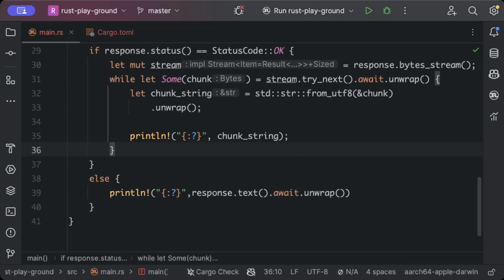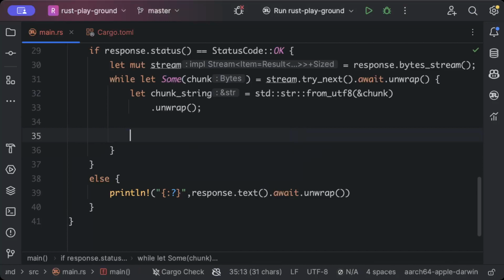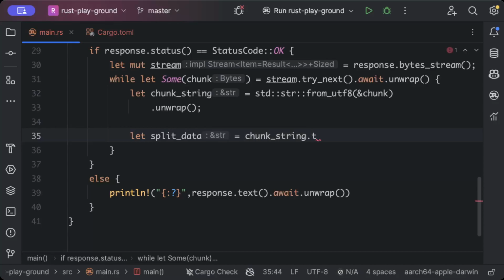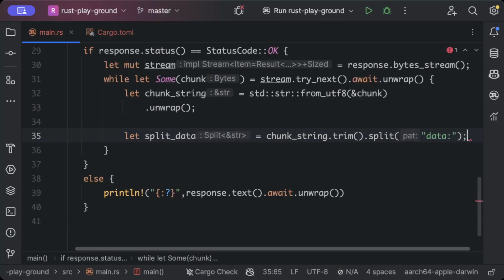So back to our IDE, and here instead of using the chunk string, now we'll go one step ahead and say split data chunk string dot trim dot split, because we saw "data" to split it on.